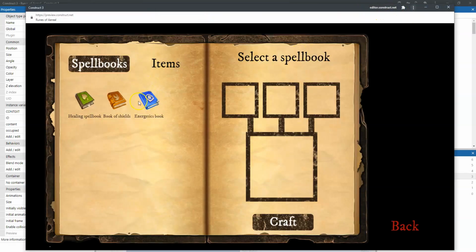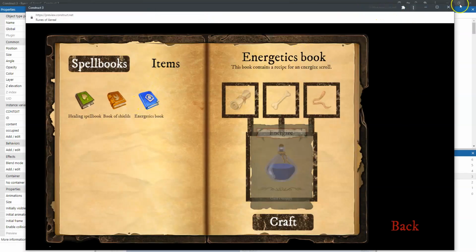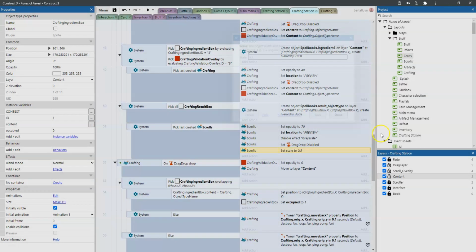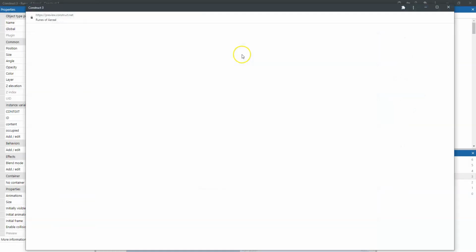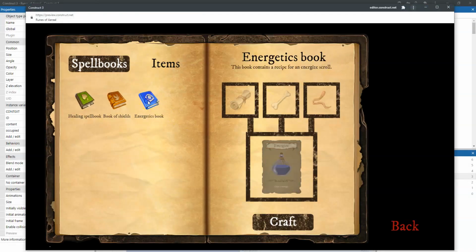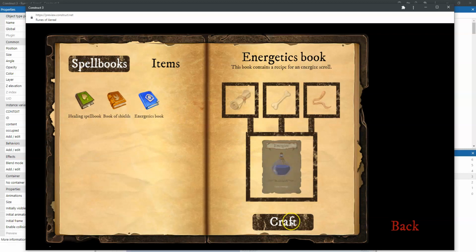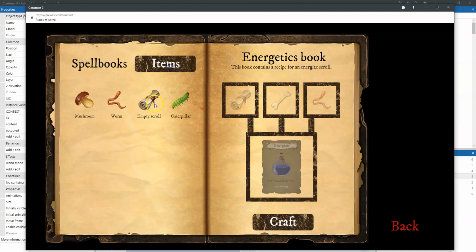What does it do? Ooh, that's not good. Let's set it to 0.5. That's better. Okay, we're almost there. We're almost able to craft something. So this doesn't work, of course, because we haven't selected an item.